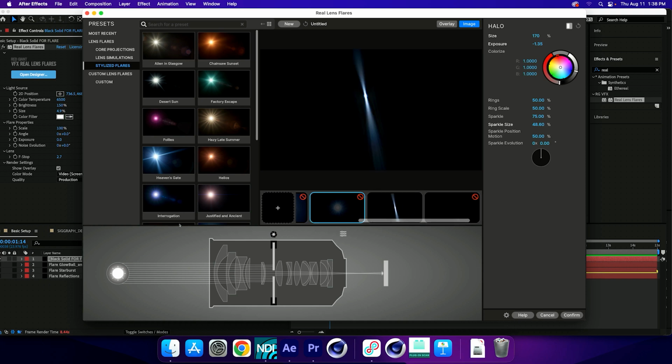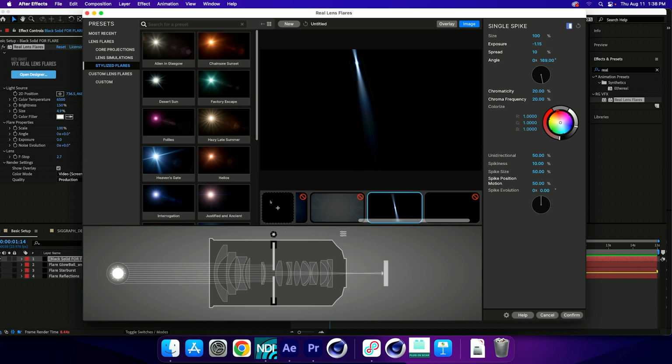And then right here, like I mentioned before, if you had grease on your lens, you can adjust this. You can make this a little bit bigger, more prominent, move exactly where it is, and then adjust the actual size of it and the exposure of it. Oh, I'm highlighting the wrong thing. There it is. So adjust this exposure, and then you can adjust the angle of it, and you can even move the position of it as a whole, and then adjust the angle of that spike and just how much it spreads. So if I wanted to dial that back, you can get some interesting results with that.